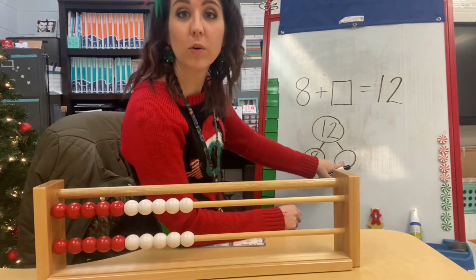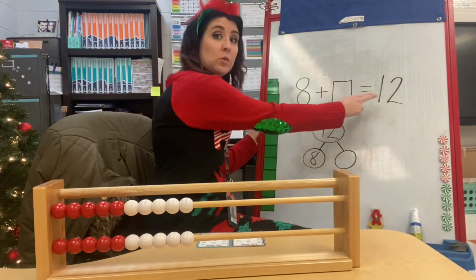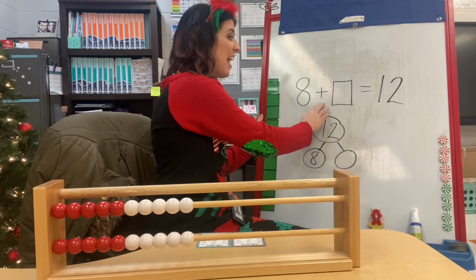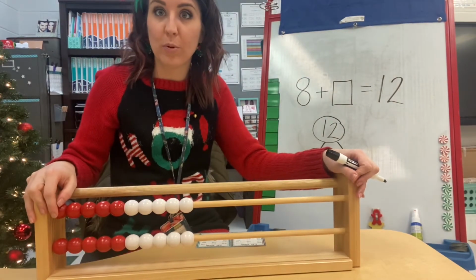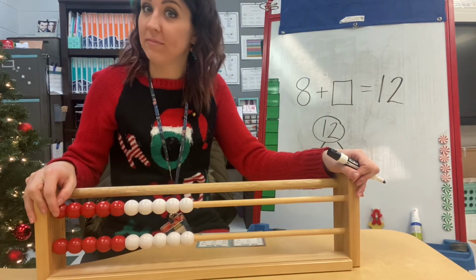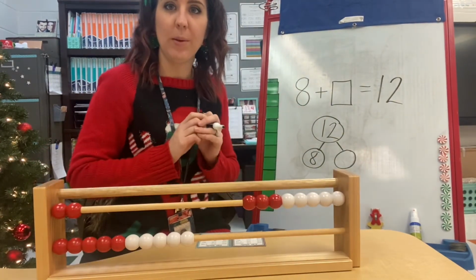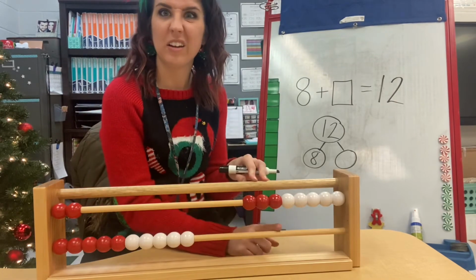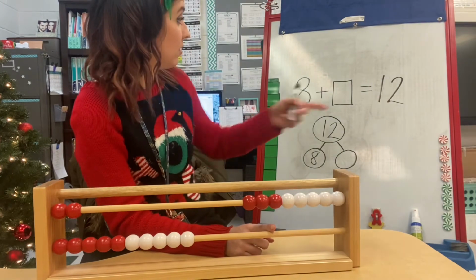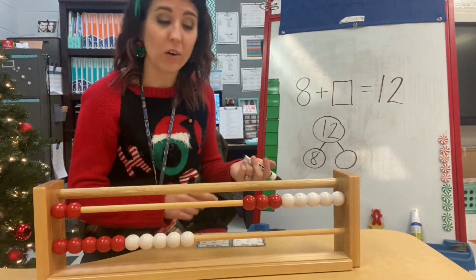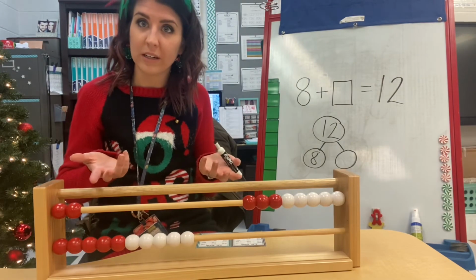So we are looking for the other part. 8 plus something else would be 12. We need to figure out what to add to 8 to get to 12. Ready to use your bead rack? Okay, what do I put on the top? 8, because that's the part that I know. So let's take the part that we know and put it up there. Now we need to figure out that other part. We know we've got to have how many at the end? 12. We know we have to end with 12. So how do we get from 8 to 12? We're gonna need to add more, right?